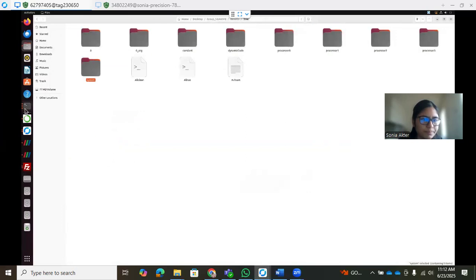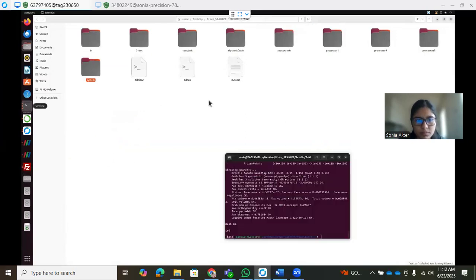Just one minute. You can see we need to open our ParaView folder to see the refinement. I'm going to my previous command line.